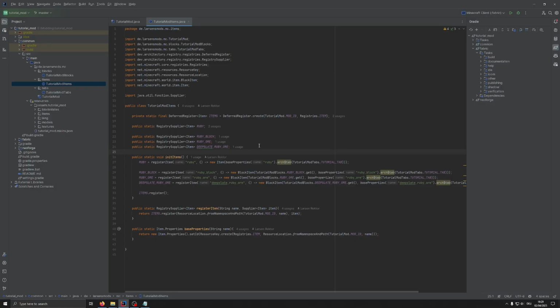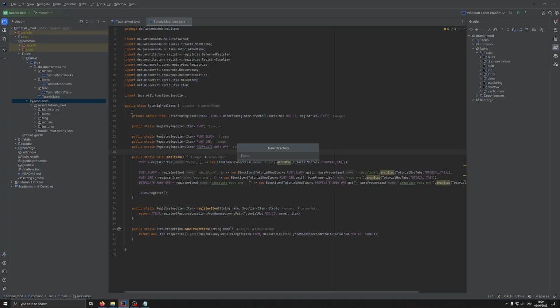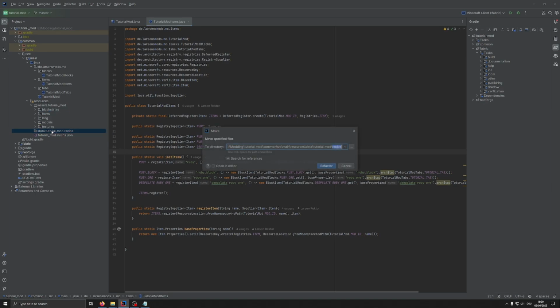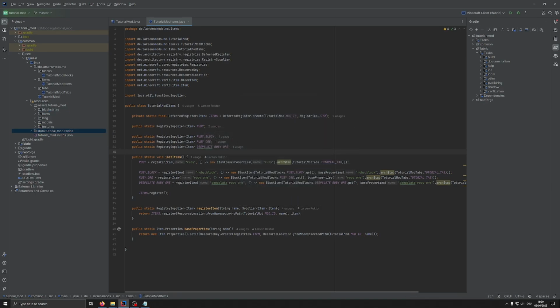But now we want to add a crafting recipe, and for this we're going to our resources folder and going to create a new directory, and this time we call it data, and then our mod ID tutorial_mod, and then recipe. And in this directory, we can now create our custom recipes. So I've already prepared the corresponding files because it's a lot of typing work, and so I'm just going to explain what the content of these files means.